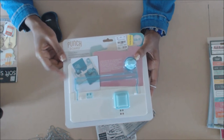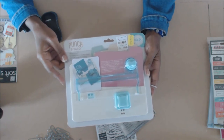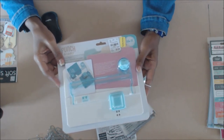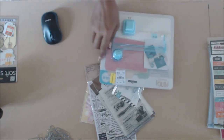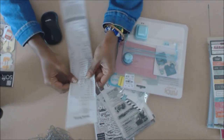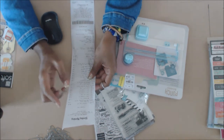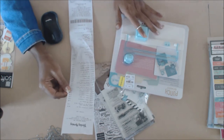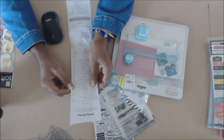So I went to Tuesday Morning and I found it at $11.99, and with the 20 and 45, I think I paid like 7 something, 7.49. I had to do the math again. But yeah, I think it was like 7.49, if I'm not mistaken. I know it should have been more, but I'll have to look at the receipt. The receipt here. Let's see what I paid. Hopefully they took off the extra 20%, 25%. Typewriters 99. Okay, so I saved 4.80 on my tab punch. So it was 7.19.